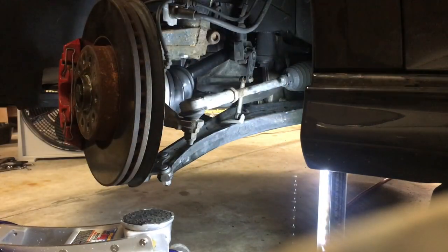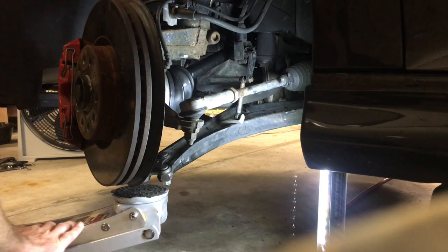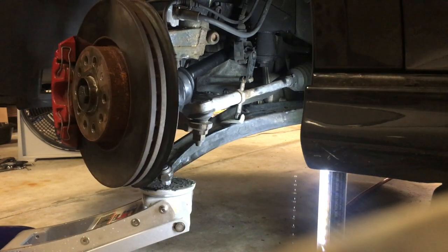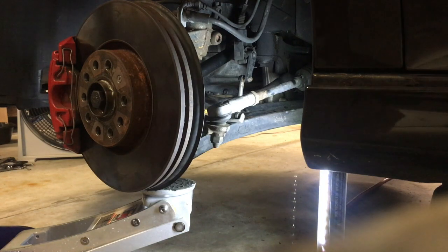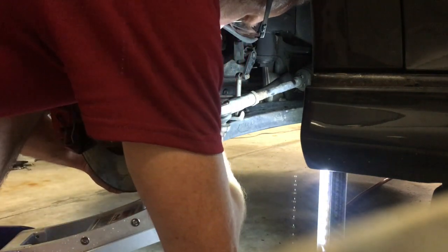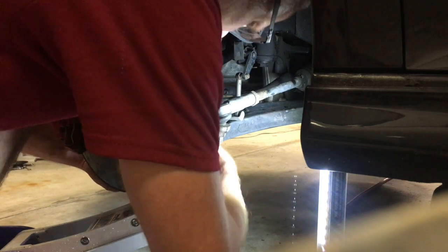Okay, so I didn't want to use the half inch breaker bar because I didn't want to break those bolts off again. Switched over to the 3/8 drive, 15 millimeter. There we go, that's much better. You can't see it, but when I had it cranked around, the bolt wouldn't feed up in there.